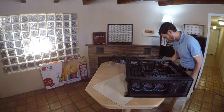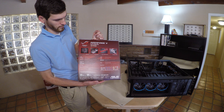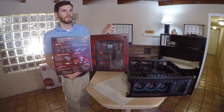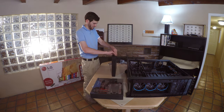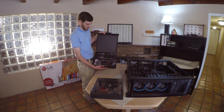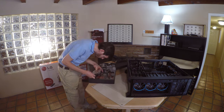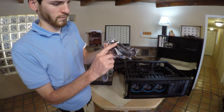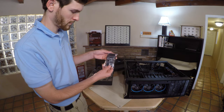Now we can begin to install the motherboard into the computer. Unpack the motherboard and verify all the components that you need are ready to go. Install each component carefully, as you will need to take this very seriously because you can heavily damage the motherboard when installing a CPU. Verify the mounting holes on the motherboard, verify the serial ATA cabling, and then use the accessory supplied and mount that as well.